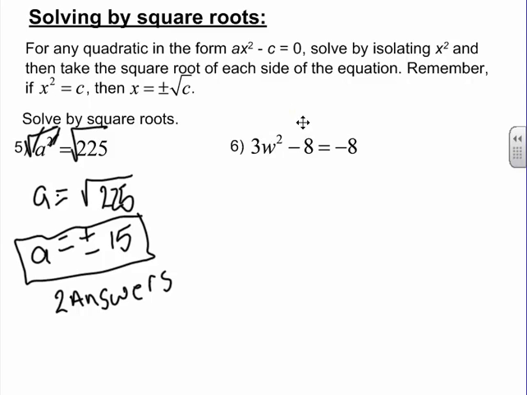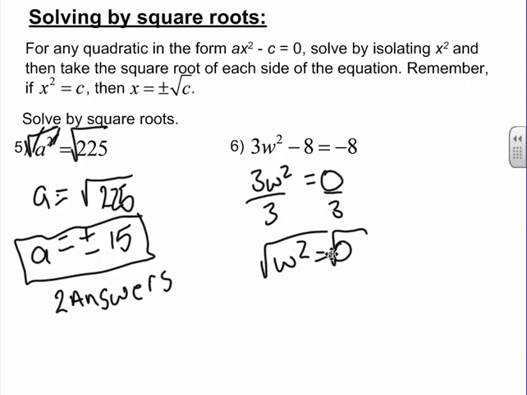This one, again, I see that there's no b term. Okay, there's no b term, so I'm going to try it. So 3w squared equals, move the 8 to the other side, we end up with 0. Okay, divide by 3, we end up with w squared equals 0. So square root both sides, w equals 0. There's one solution. This one I don't have to put plus or minus because that doesn't make any sense. 0 is 0. Doesn't matter. It's not positive. It's not negative. Okay. So this one I have 1 answer on. This one I have 2 answers on.